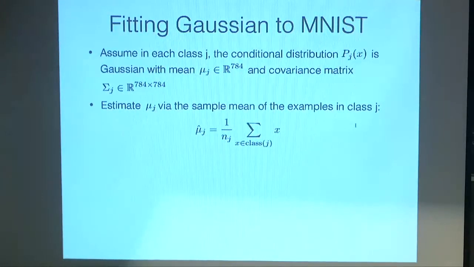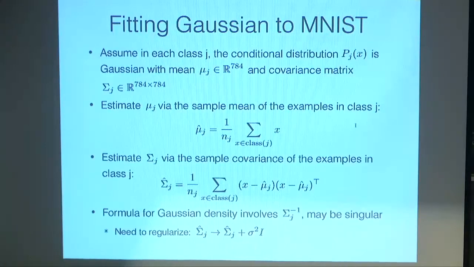And similarly, the covariance matrix, what is that? Well, we saw that it was supposed to be this high-dimensional analog of variance. So it's supposed to be the expected value of your centered variable times your centered variable transpose. So we can also just do that. We can just compute what is called the sample covariance matrix. So here again, we take all the examples in your class.